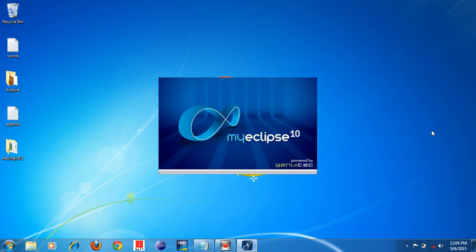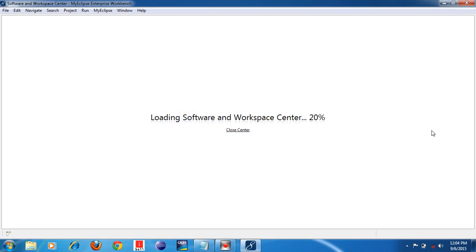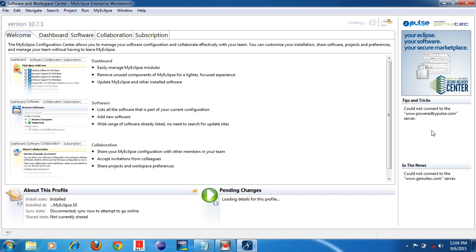Now I am opening that MyEclipse IDE. Whenever you open MyEclipse IDE, you have to give the workspace location, the path where you want to store your projects. Then it will open.